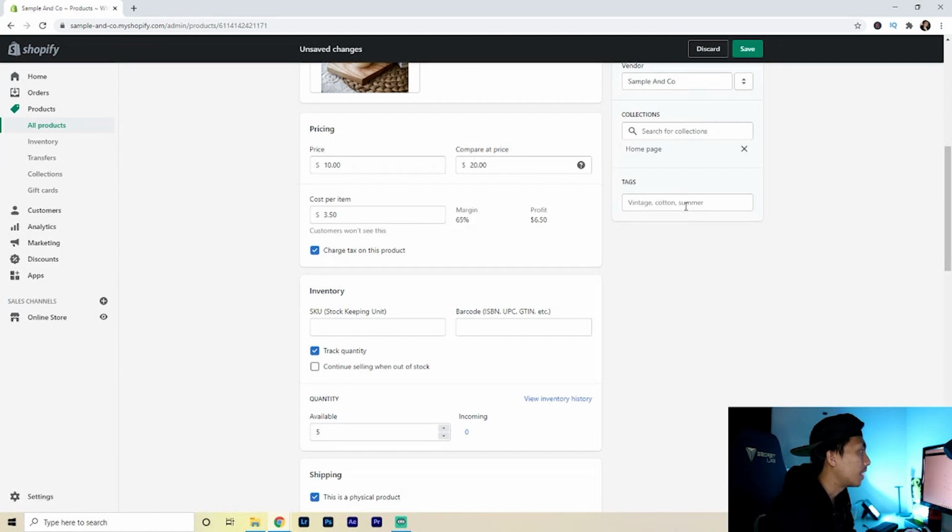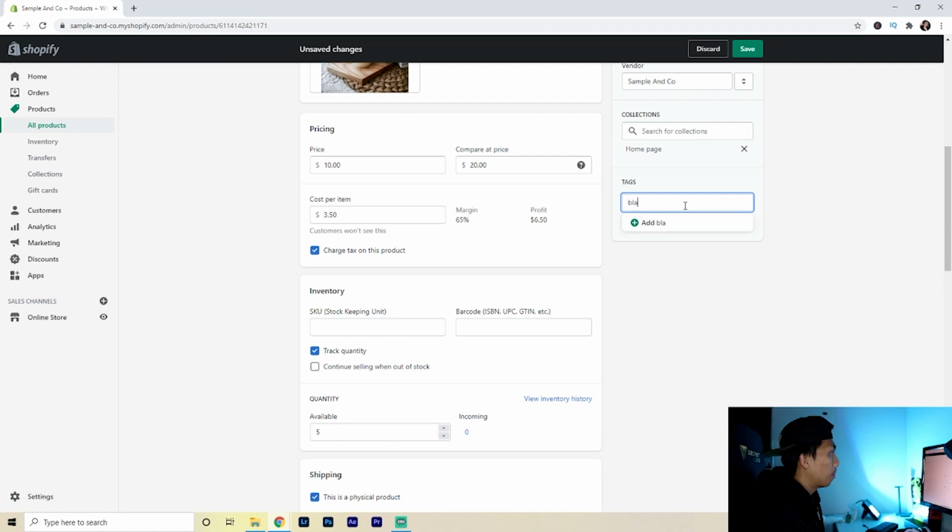Last but not least is tags. Another important way to organize your products. So in this instance, now that we're talking about candles, if I want to categorize the next 5 candles I make, and they're all in the summertime, all I have to do is create a summer tag, and then I can search for all of those summer candles. Or if it's like a Black Friday candle, you can do it that way too. The more tags you add, the easier it is to search for your products.